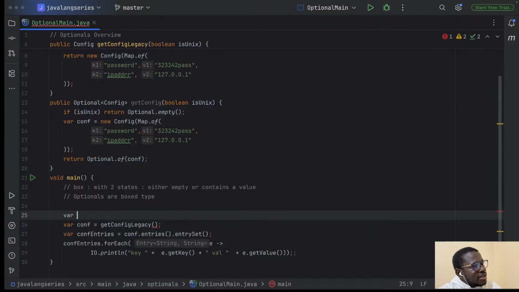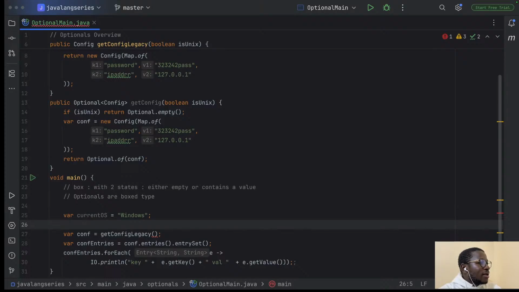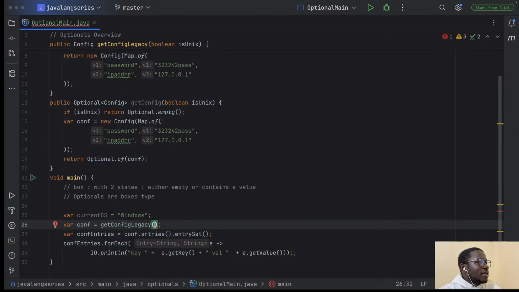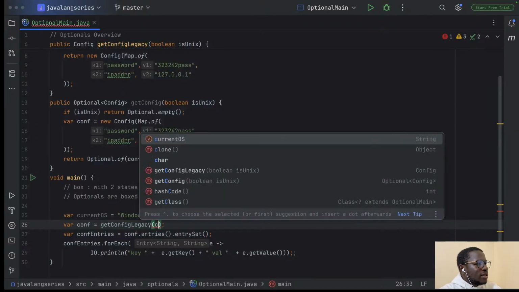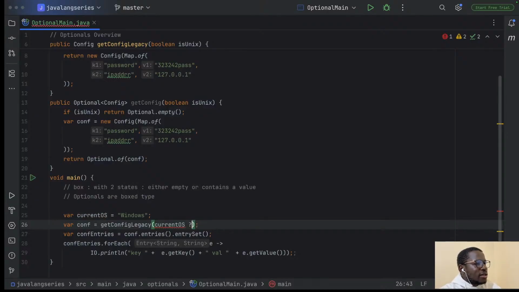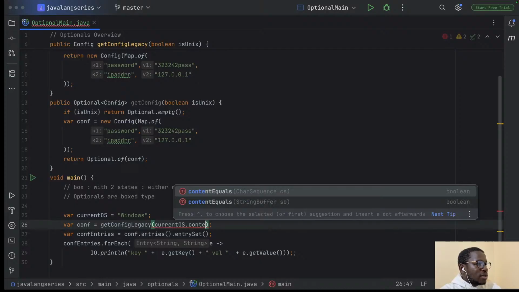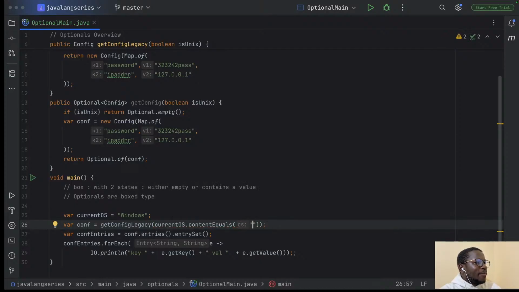False is probably when we're in Windows or something. To make this a bit more realistic, let's say we have a current OS variable here, and the current OS variable is Windows. When passing the value of whether we are in a Unix environment or not, we could say if currentOS.contains Windows, then that is not a Unix environment, otherwise true.